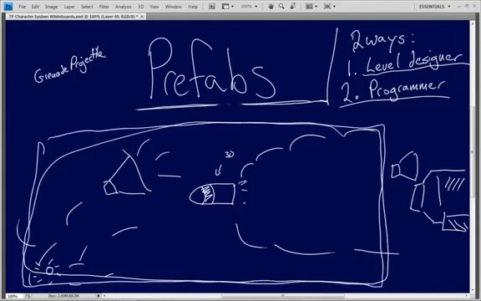Right. It will be instantiated at the position of the player with its rotation all set to go. And the moment that you pull the trigger, it comes into being, the script takes over, and it's all on its own. You don't have to worry about it at all. And then as soon as its routine is done and it's fired, it's exploded, all the particles are gone, that prefab can actually be deleted out from memory because you don't see it anymore. You could fire your grenade multiple times, 1, 2, 3, real quickly in rapid succession, and each one of those grenades would be a different instantiation of this grenade projectile prefab.